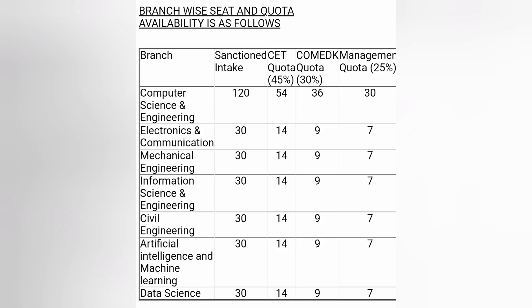On the seat matrix, there are five branches. Computer Science Engineering has 120 seats — the highest. Information Science Engineering has 30 seats, Electronics has 36. A new Data Science branch is being introduced this year with 36 seats, and Artificial Intelligence and Machine Learning is also a new branch with 36 seats. So 72 seats related to AIML and Data Science are being introduced. Previously only Computer Science and Information Science were available from the IT side.